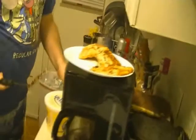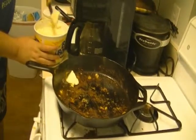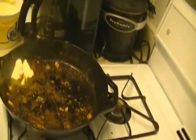Now, add more butter and continue. Look at that skillet. That is well used. And add some more butter. And remember your oven mitt. Look at that. Ooh yeah. Look at that butter. That's mixing up all them flavors nicely.